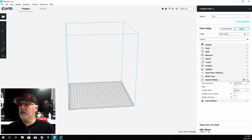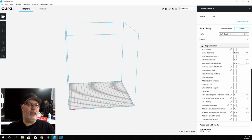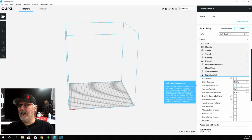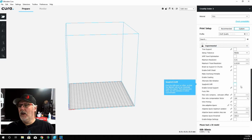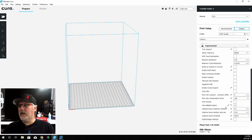Then in our special modes, we want to make sure that we're printing all at once. That's pretty standard there. Now, in our experimental, there's a couple of things in here that we're going to talk about really quickly. I'm just going to go down, and where it says tree support right at the top, you want to make sure that that is unchecked. Then make sure that use adaptive layers is checked.